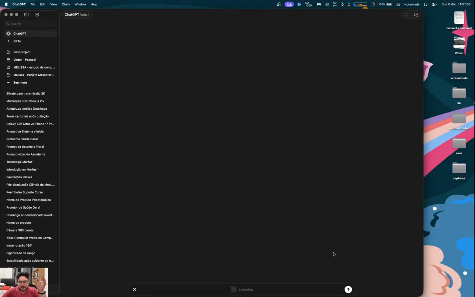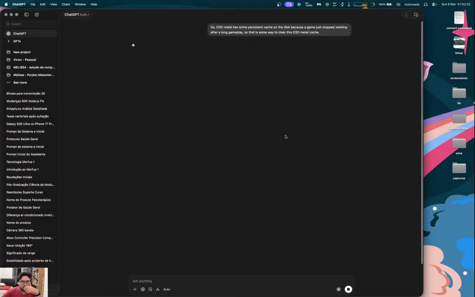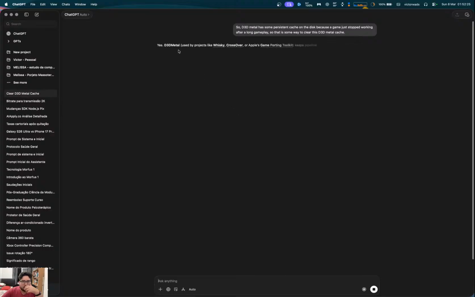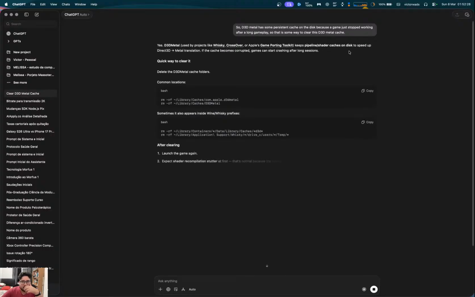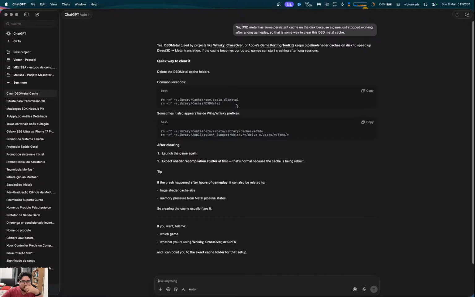So D3D metal has some persistent cache on the disk, because the game just stopped working after a long gameplay. So there is some way to clear this D3D metal cache. Let's see if this folder really exists.